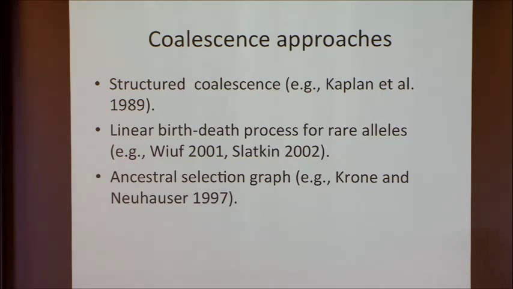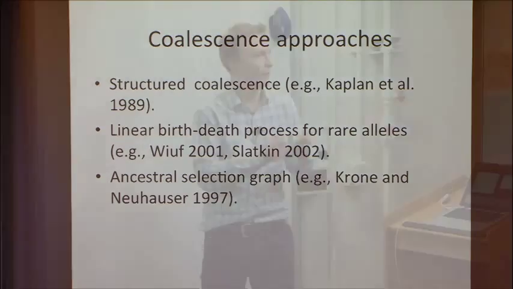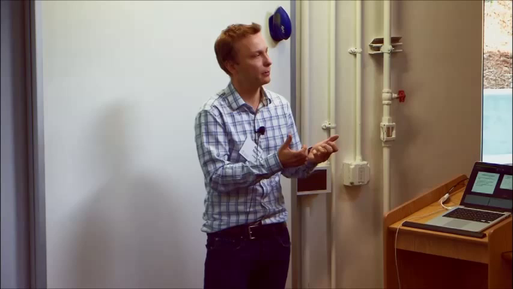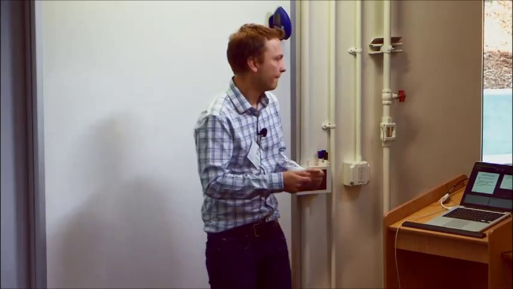Finally, there's a set of approaches which use what's called the ancestral selection graph, and I'll end by talking a little bit about that. This is a full coalescence model for selection, I would say, maybe a little bit more principled. Why is it hard to do the coalescence with selection? It's hard because, as we've seen, the rate of coalescence depends on which allele class you're in, and you need to know the allele class. Furthermore, it depends on the population frequency of that allele class, which usually will be unknown, and can change through time.